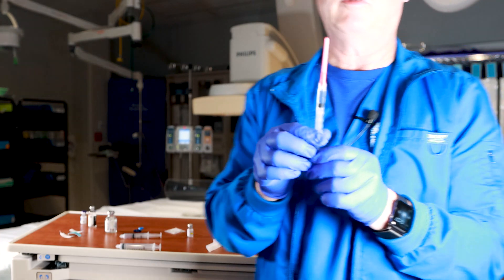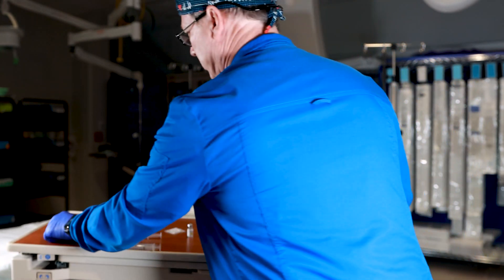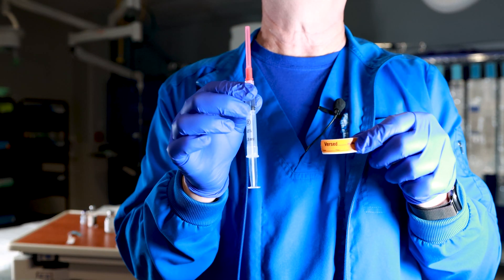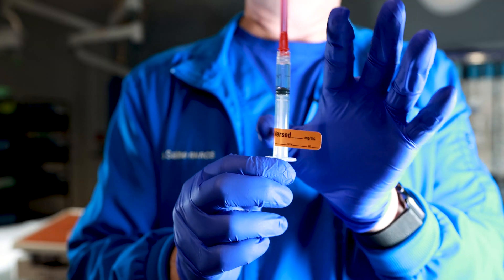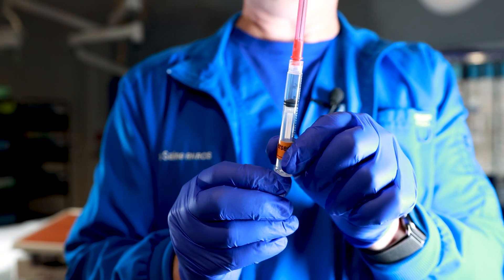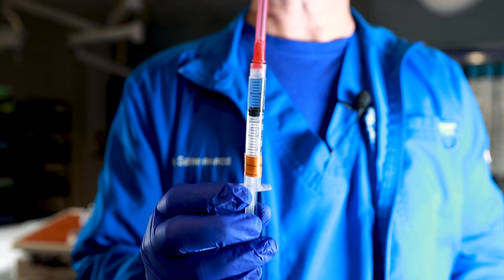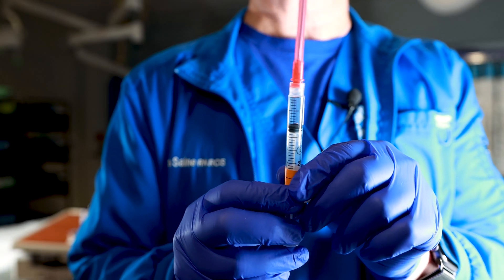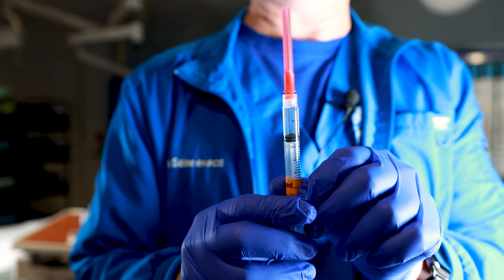We're pretending this is Versed. All medications should be labeled — the Versed has a label that comes off the vial and you date it and time it. Whether it's Versed, fentanyl, or a blank label, you label it yourself. So if this is Versed two milligrams in two cc's with one cc left, that's one milligram of Versed. If the doctor says give half a milligram, you push half a cc in.